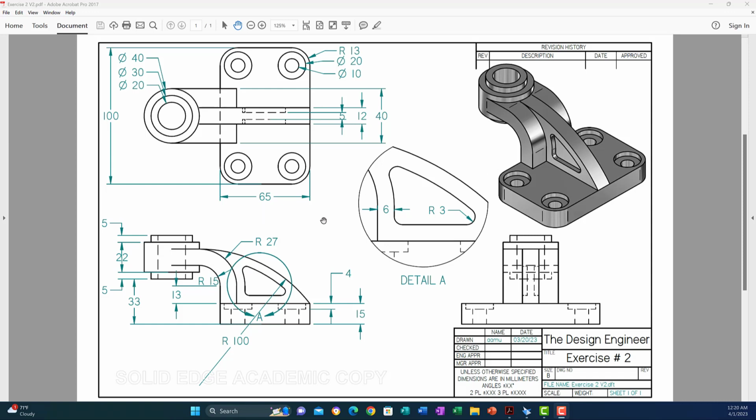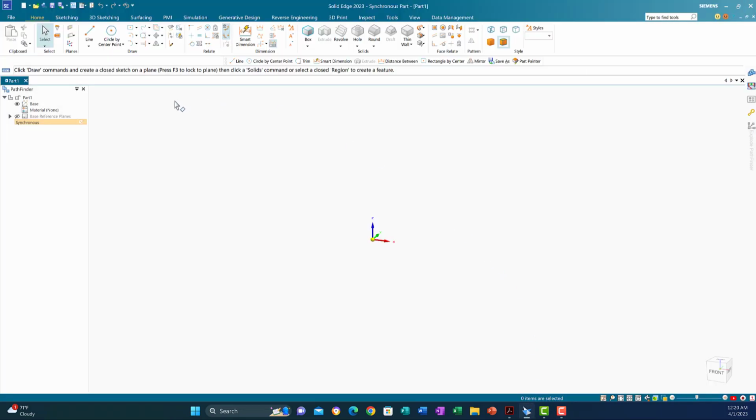I will also show you how you do this part differently from the old one, in a very efficient way. Okay, so let's move to Solid Edge and start the part.